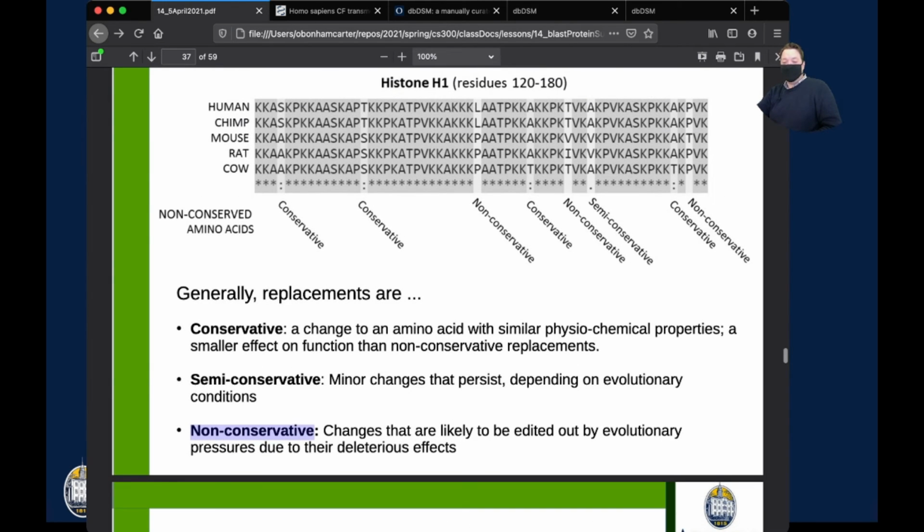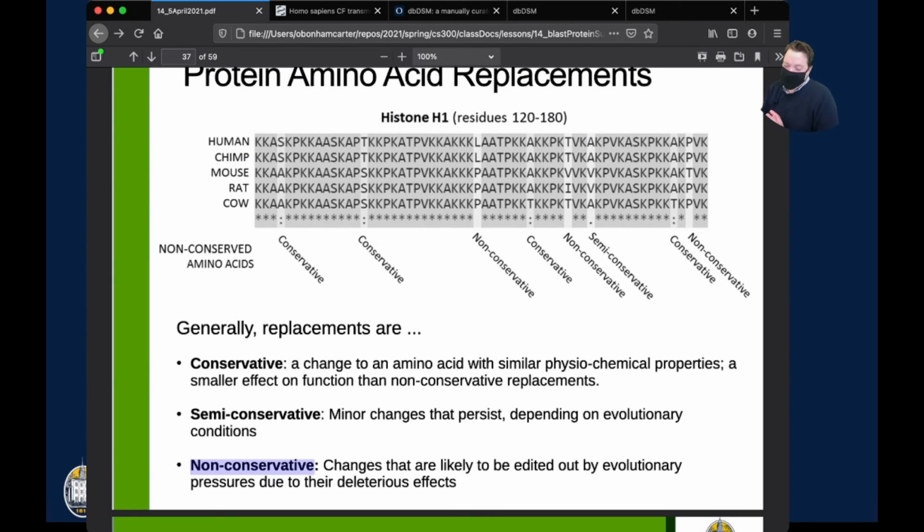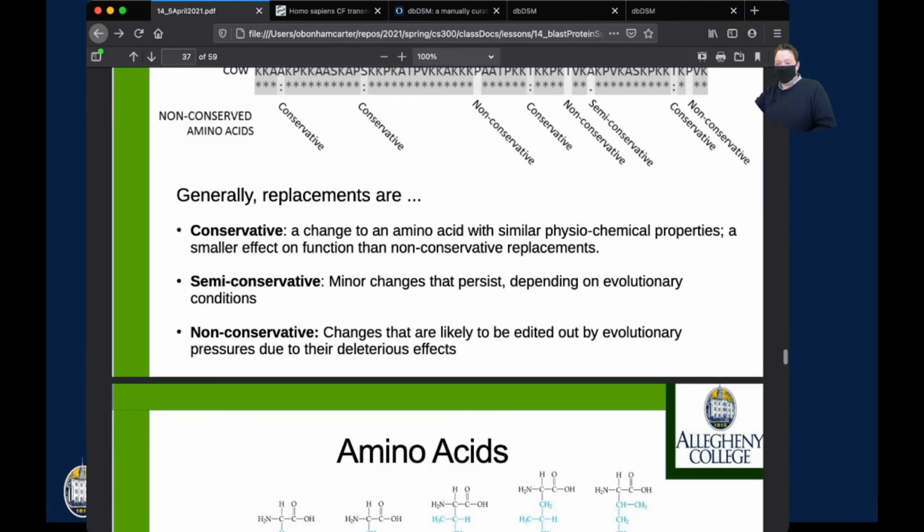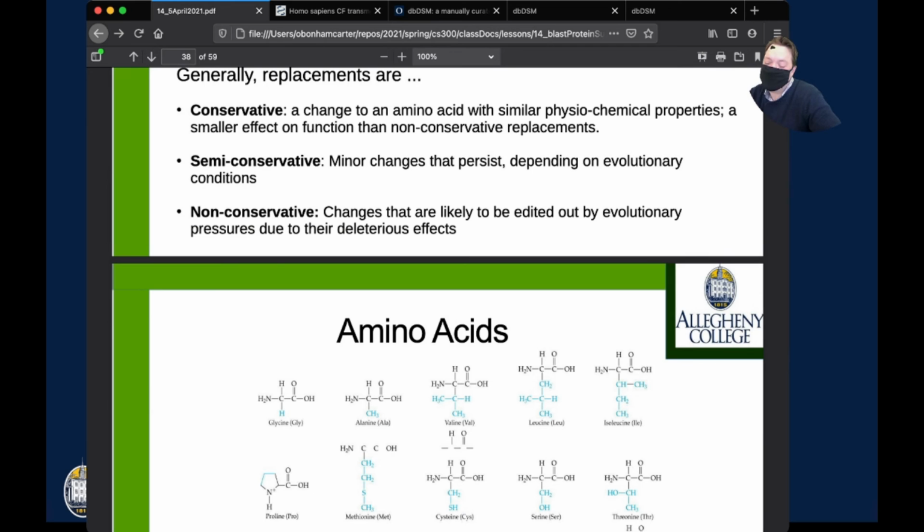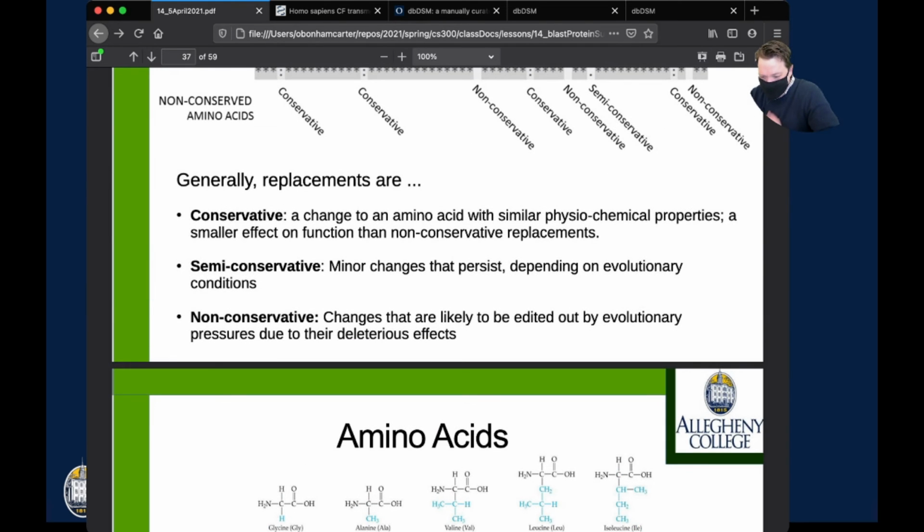It will kill the organism. If this thing happens, you're dead. And so therefore it's going to be, and I hate this term, edited out by evolutionary pressures. It sounds like some kind of a James Bond thing. Well, James, you're about to be edited out. It just basically means that the organism that has that gene does not survive to pass that gene on to offspring. And so the gene stops there when the organism dies. So that's non-conservative. There are other things involved with these particular definitions, but I hope that's sufficient for this discussion.